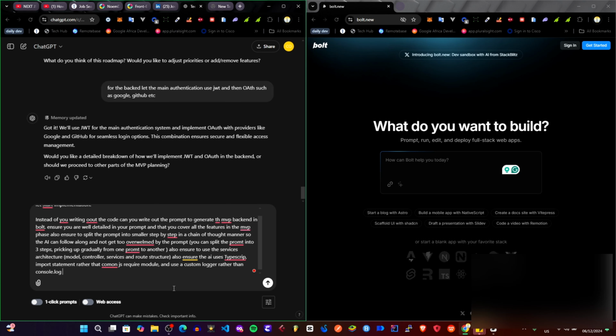So rather than that, we're going to use an external module to manage logging, because most external modules are asynchronous. They are not synchronous like console log, and they support high level logging abstraction and file based logging also. So you can log to a dedicated file with all those modules. An example is Winston or Pino, Pino Pretty. So we're just going to leave it to make its choice. I'm not going to give it a specific choice concerning that.